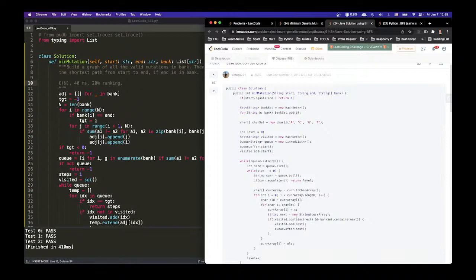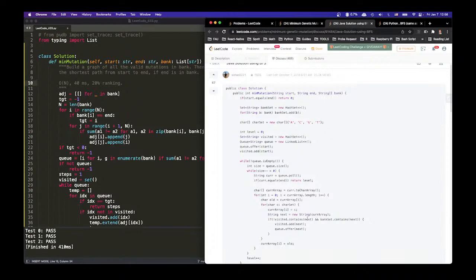If visited dot contains this and bank set dot contains. Oh, I see what you're doing here. I see. We are literally making change.